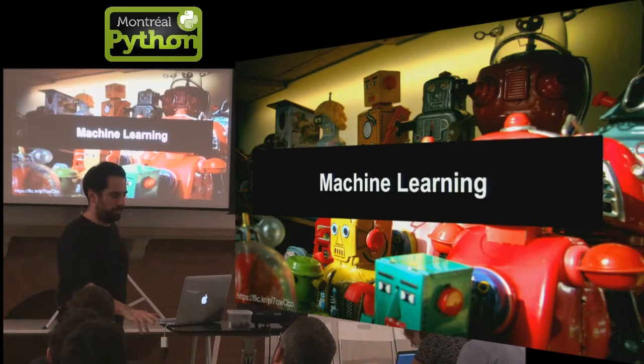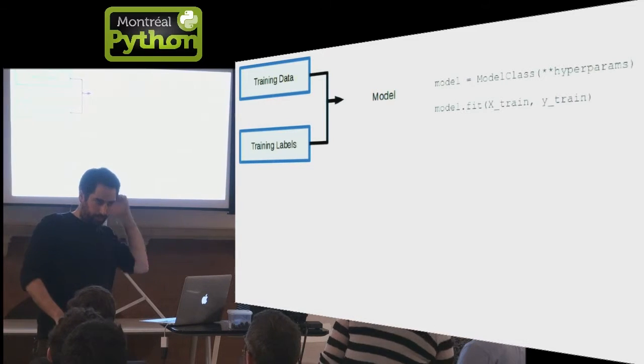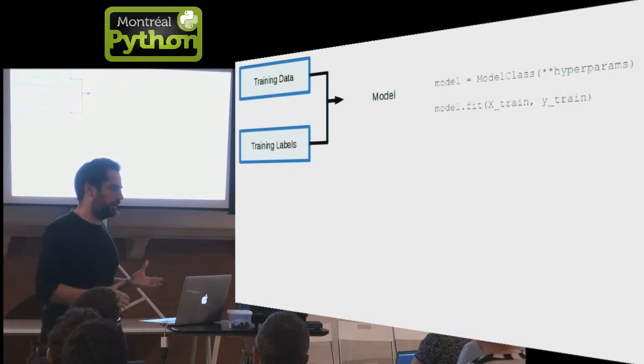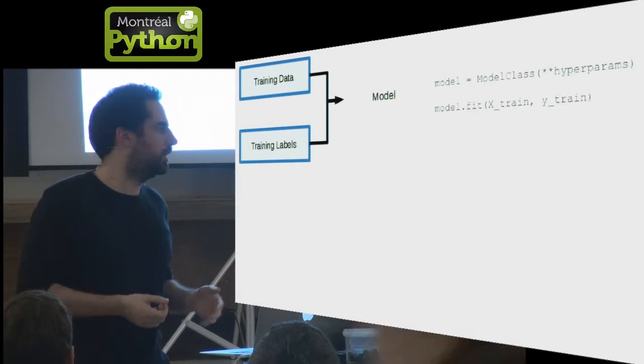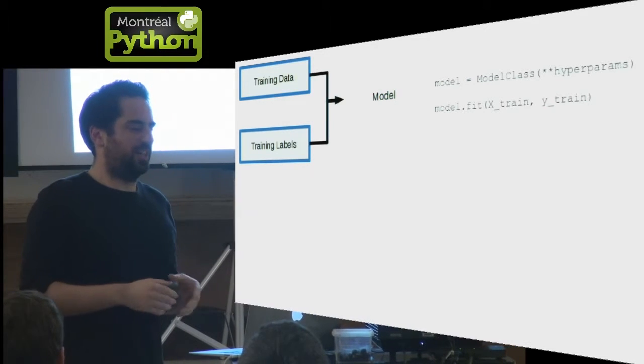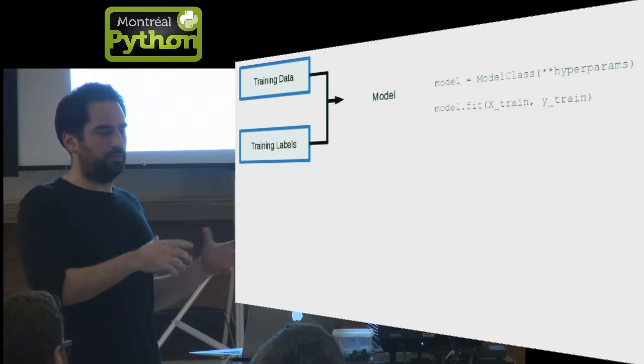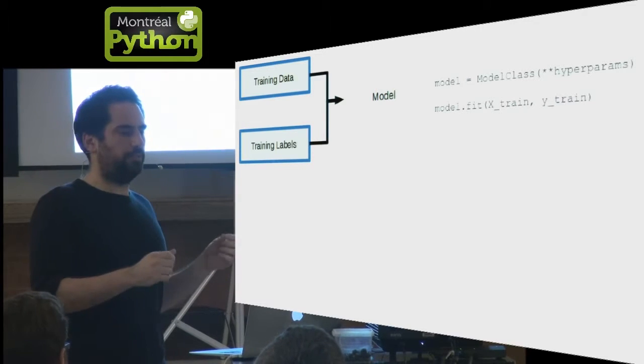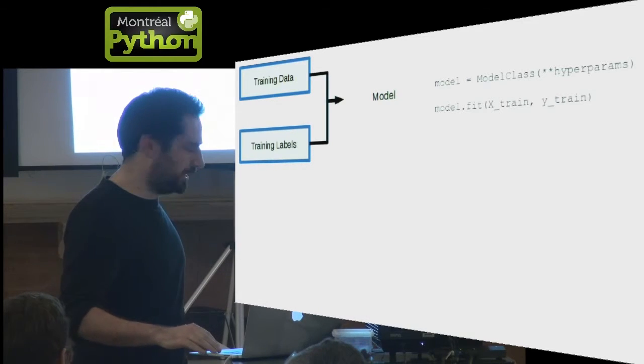So quickly, machine learning in scikit-learn. You start from the training data. If you are doing supervised machine learning, you want to predict some interesting values. For instance, whether or not a user will click on an ad. So you need to collect both the input data - the description of the user, the ad, the environment - and whether or not the past users had clicked on that ad.